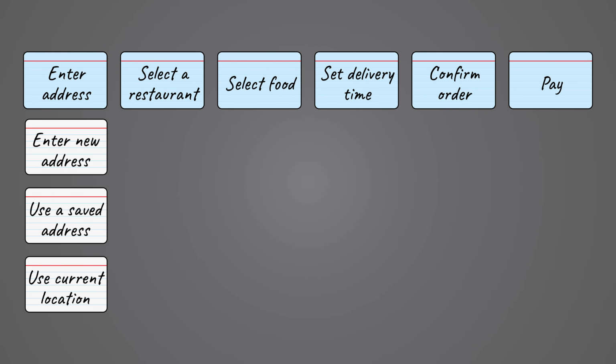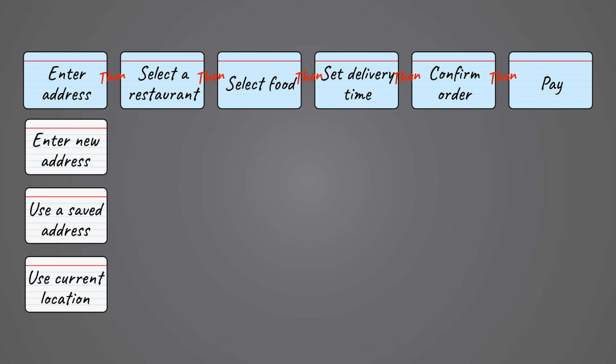When you're adding these cards, you want to put them in priority order, highest at the top, lowest at the bottom. Here I've put enter new address at the top because I think that's the most important of the 3. I don't think use a saved address can be the top priority because no one has any saved addresses until they've ordered at least once. And using the current location is great, but ever since I accidentally sent Penang curry to my neighbor, I don't always trust my detected current location to be perfect.